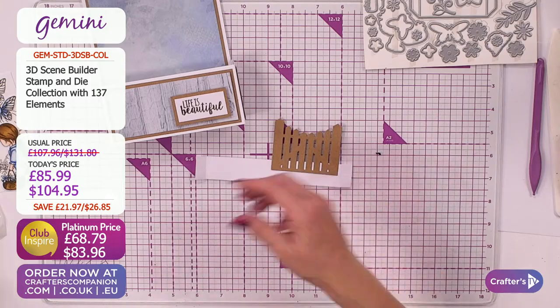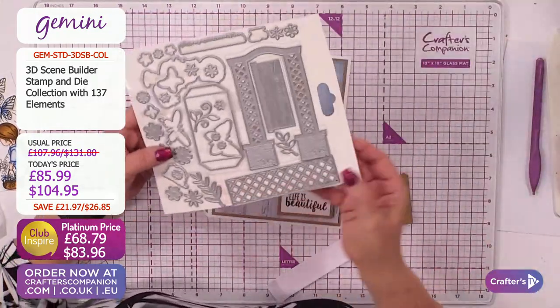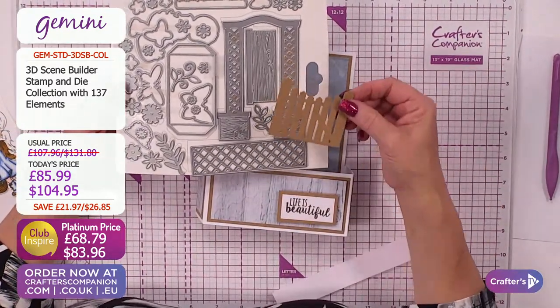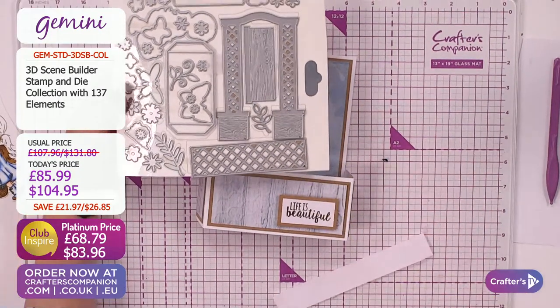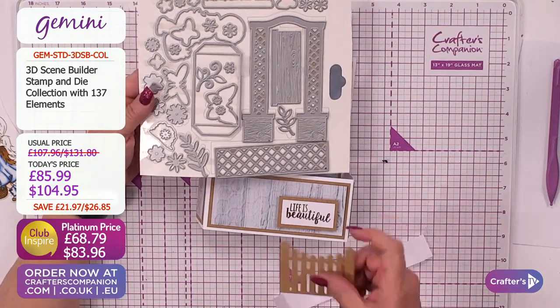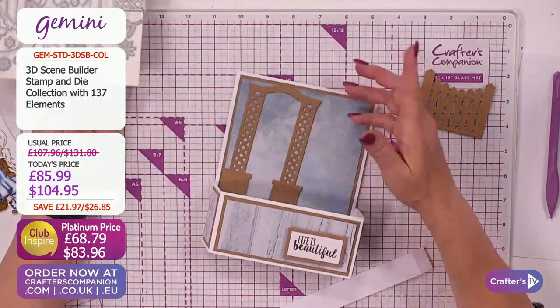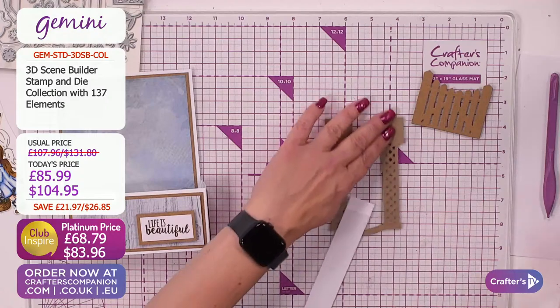And in the background of the card, I'm actually going to pop on that beautiful dimension. And these are all in here. Again, mixing and matching. I've taken that fence, you know, the first one we started with. The first set we used? Let me just grab this. The Simple Pleasures. That's come from the Simple Pleasures. Yeah, this has come from this set. Butterfly borders. Mix and match. Mix and match, Ben. That's all I'm going to say to you.